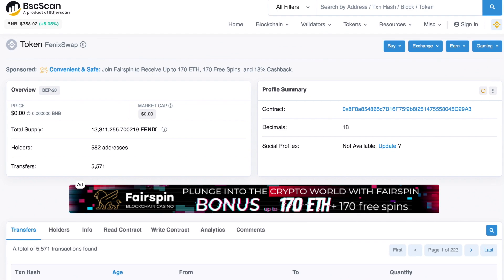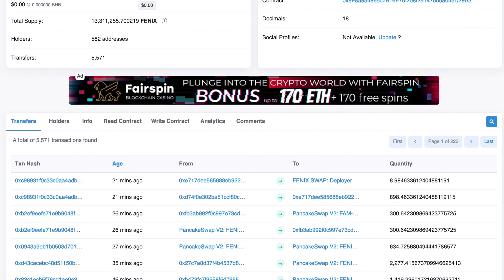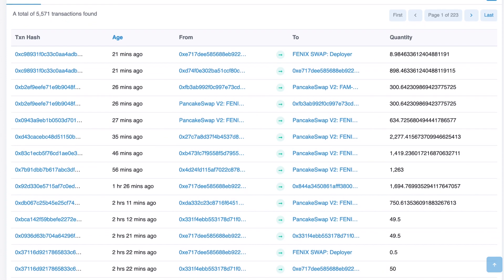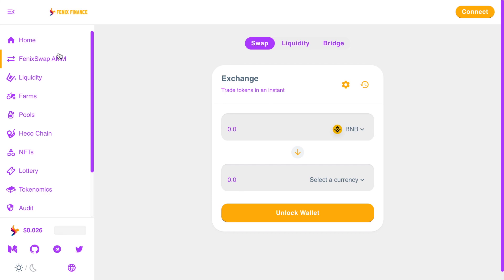Also, I consider it my duty to tell you that despite the fact that Fenix Finance is only a growing project, it still manages to slowly grow its active community, as well as holders who actively purchase Fenix tokens — which, I will remind you, are an essential tool on the Fenix Finance platform. After all, in addition to exchange within the framework of Fenix Finance, you will have access to the most effective tool of profitability, namely farming and staking, which I will tell you about in more detail right now.